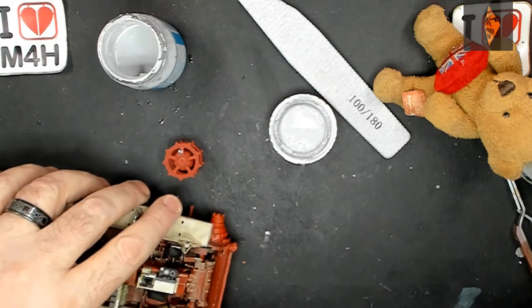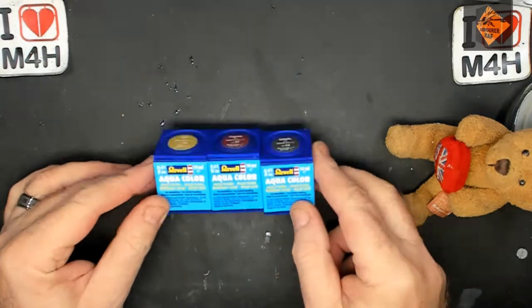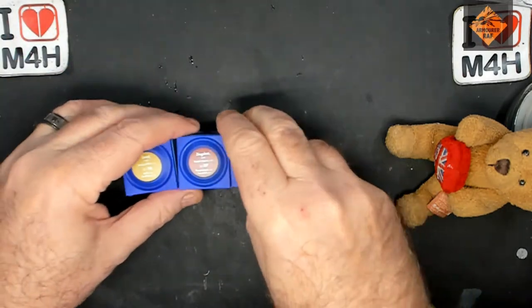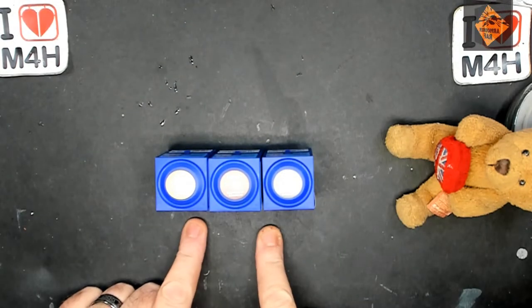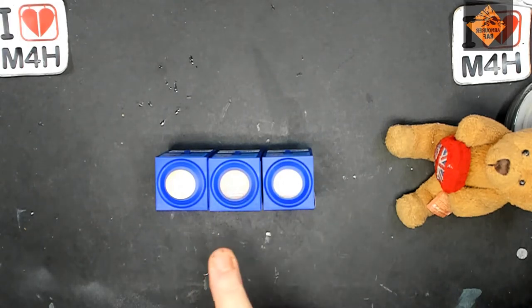Now we have those done, it's time to move on to getting some serious colour down. I didn't have enough of my Tamiya paints for this, so I popped into my local model shop and picked up the dark yellow, red brown, and light olive drab by Revel. Never used these before, so I thought I'd give them a go. So, let's start with a dark yellow.